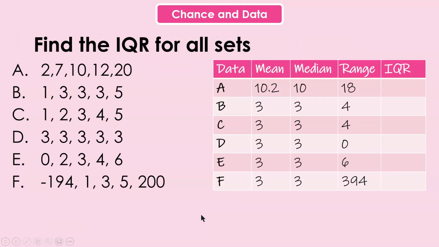So going back to our data set here where we had the issue that B and C had similar ranges and similar means and medians, I wonder, let's have a look to see how the actual interquartile range changes the statistics of each of the data sets. So pause the video and then have a crack at getting an answer. So pause the video now.